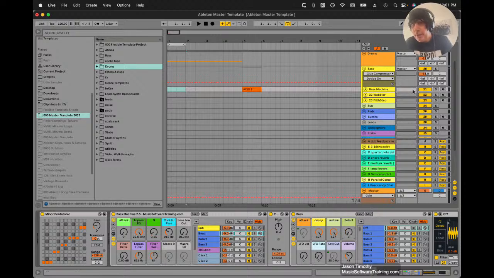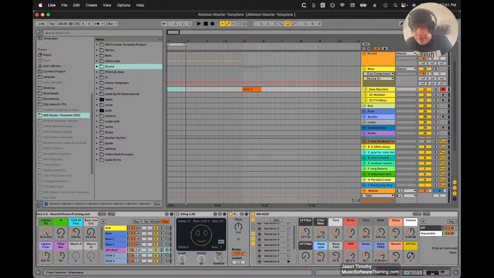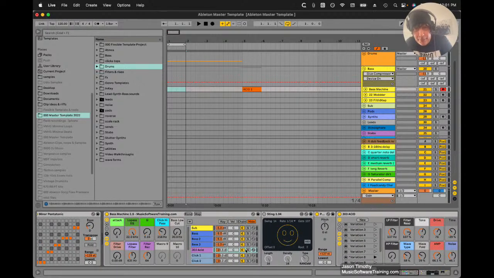Give me just a second here. All right, so we've got that. We're going to come over here. And yeah, we should be able to just turn that right off. We'll just disable that.